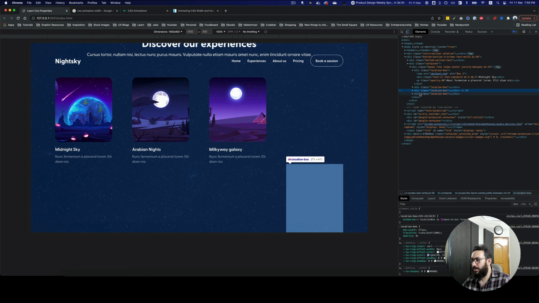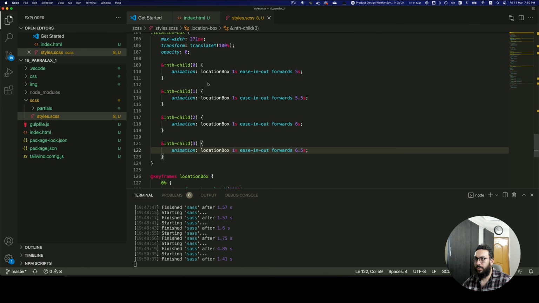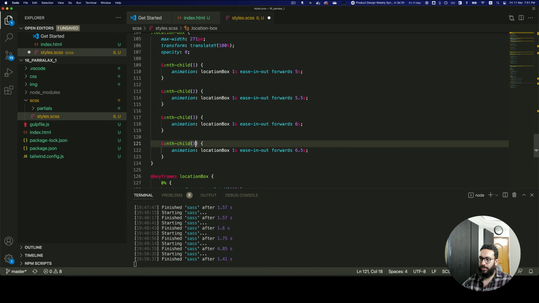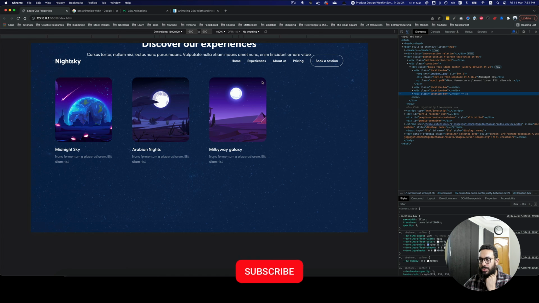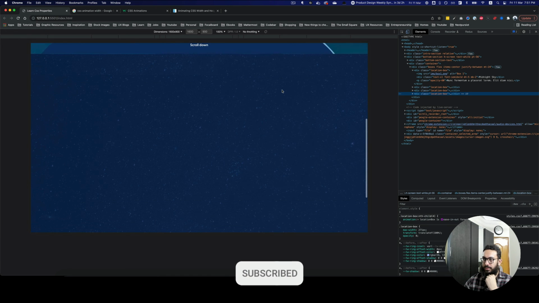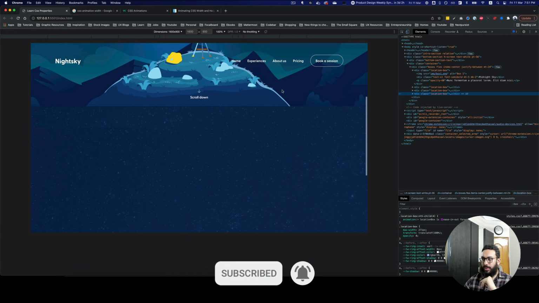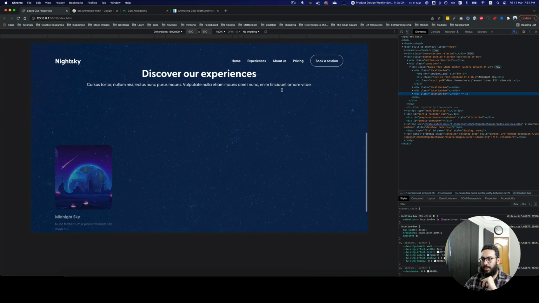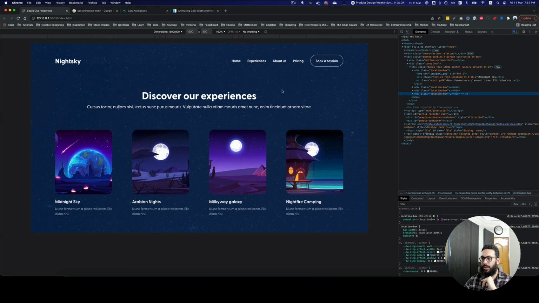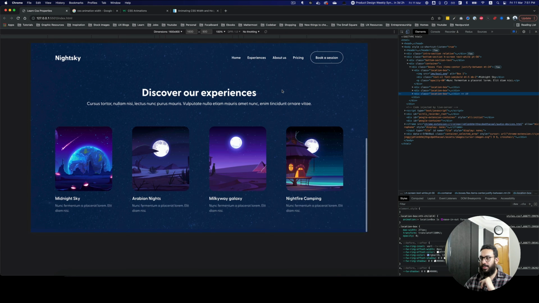So as you can see, this is the third one. Sorry, not the 0 one. I'm thinking about arrays here. So 3 and then 4. So this should work now. So we have this at the top, we scroll down, and then we have this, and then 1, 2, 3, and then 4. So basically we have this stuff, and I think this looks good.